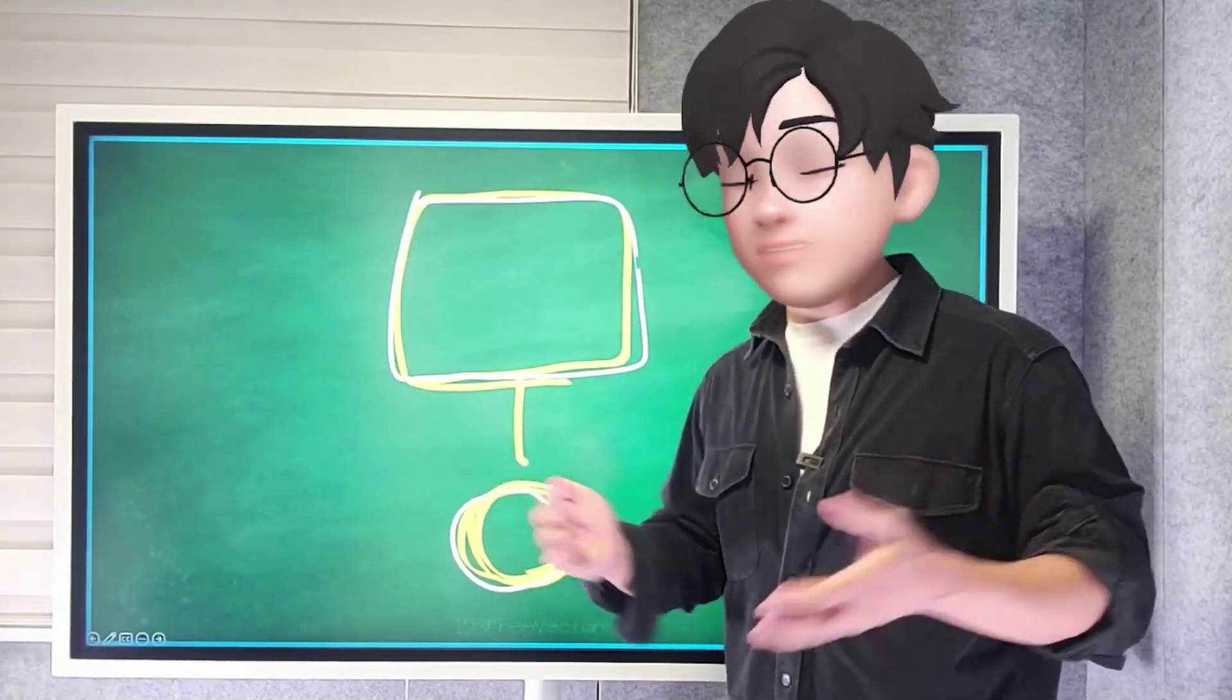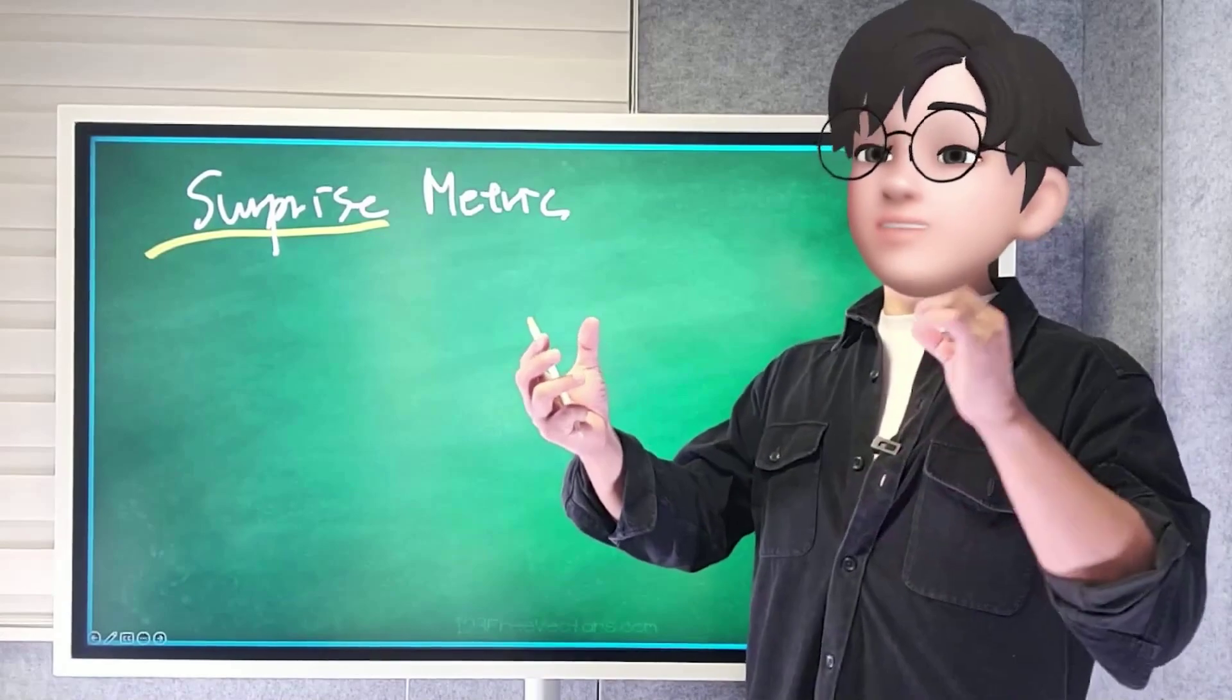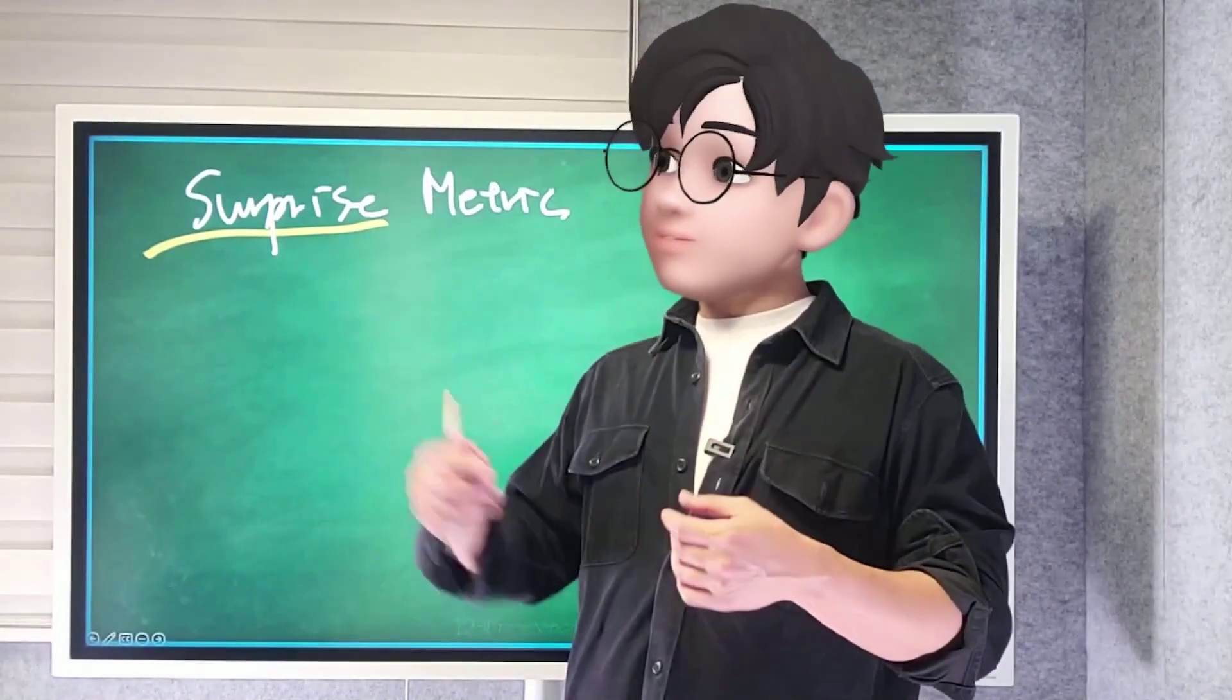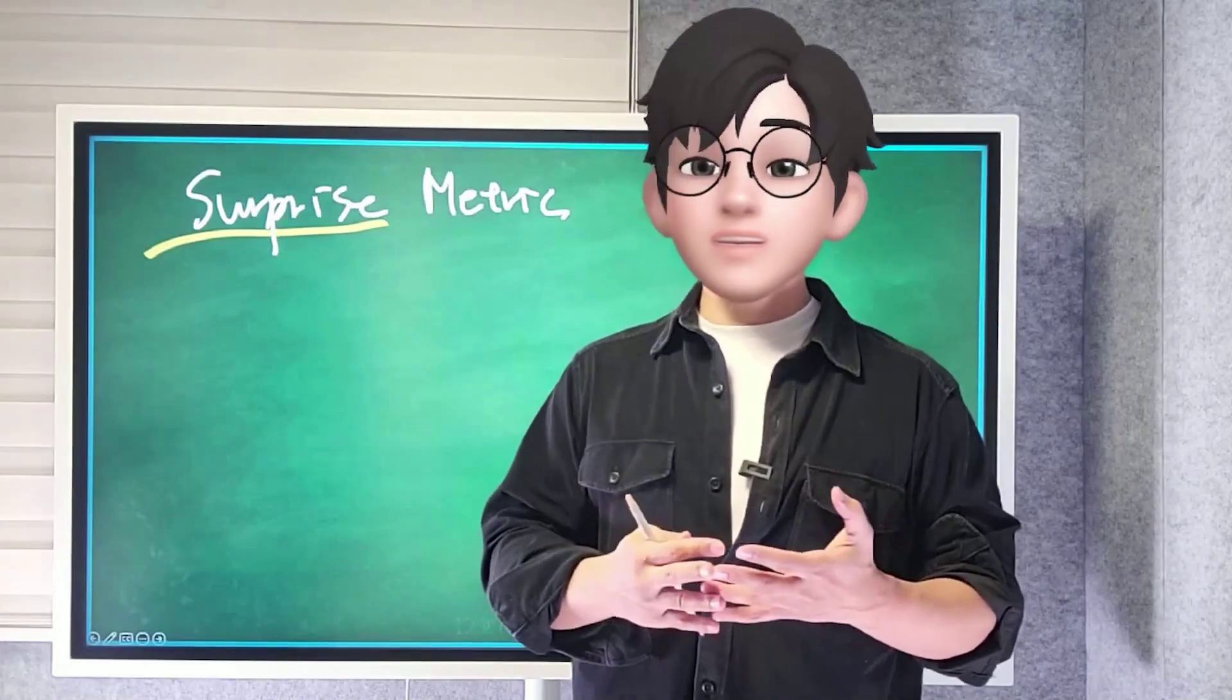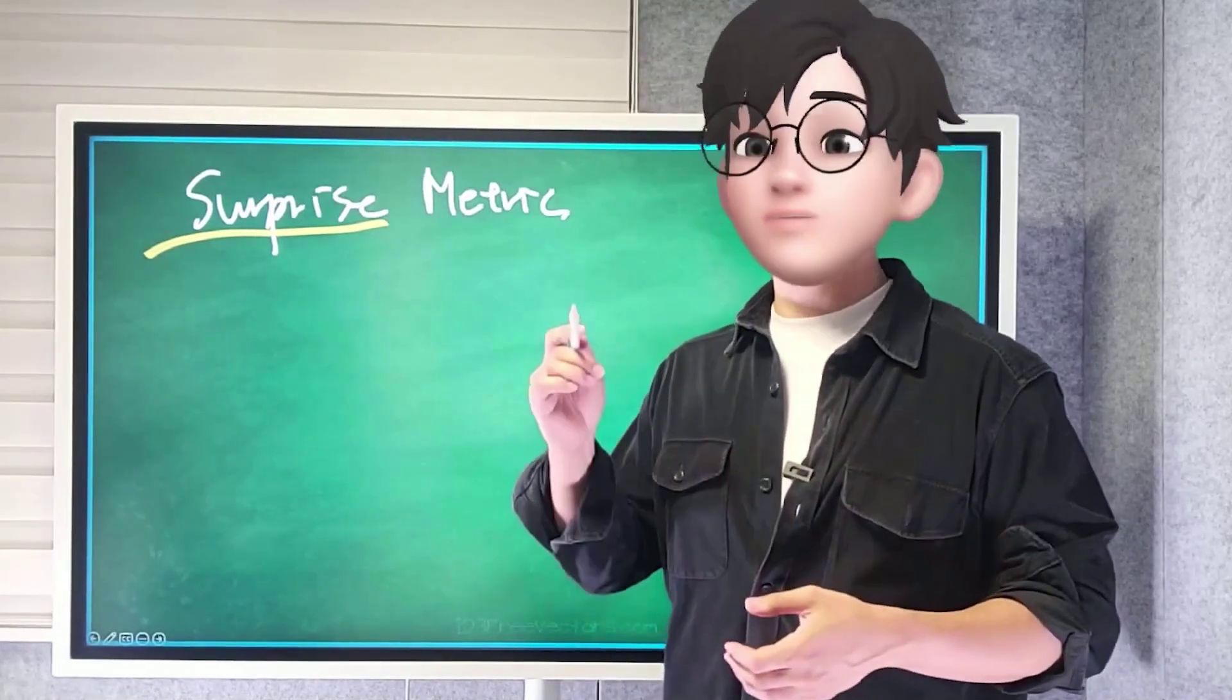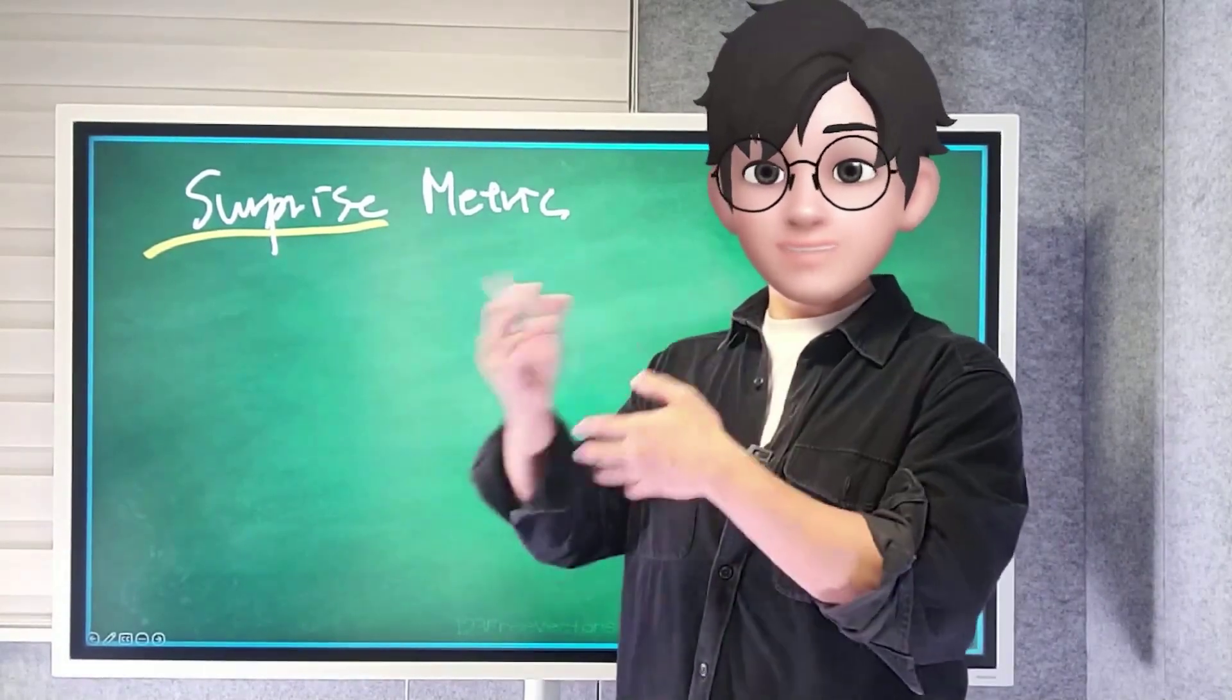So, when we ask the question of what exactly should be remembered, the answer lies in something I mentioned during the introduction, which is the surprise metric. Surprise? It's astonishing. When you have some data and an expected outcome, if the difference between what you anticipated and what actually happens is significant, it means it's not what you thought. This then gets stored in long-term memory. This is similar to how we remember unexpected events, like when COVID-19 suddenly led to lockdowns. Out of the blue, when the stock market crashes, it hits hard. Just as exceptionally positive or negative events that are not part of our daily routine tend to leave a lasting mark, the neural network assesses the current input against its predicted output, measures the discrepancy, and if the gap is substantial, it stores this information in long-term memory. If it differs significantly from memory, it recognizes it as new data and stores it in neural memory for long-term retention. In the same way, the forgetting mechanism helps in continuously removing data that needs to be analyzed while keeping essential information, gradually working in an adaptive manner to improve memory efficiency.